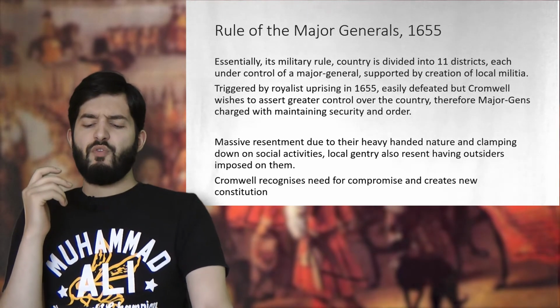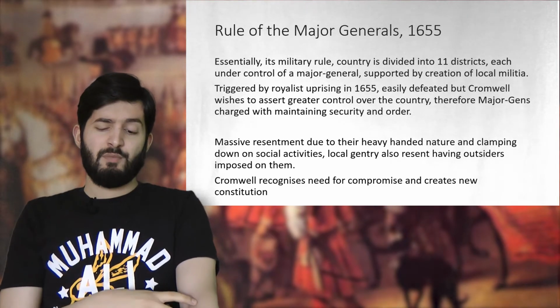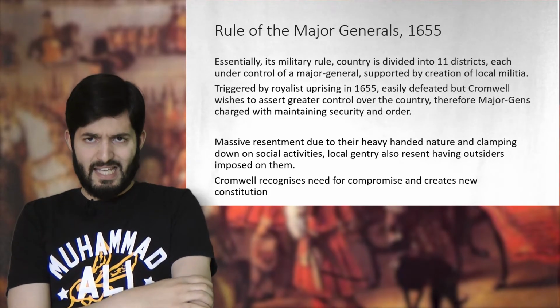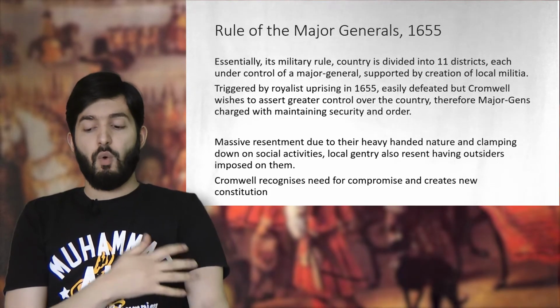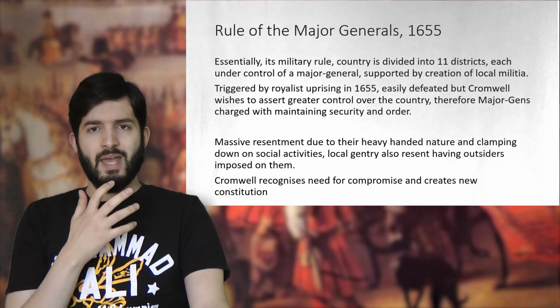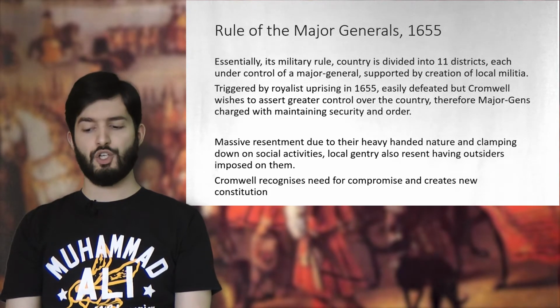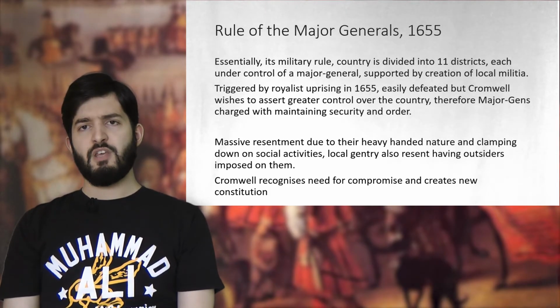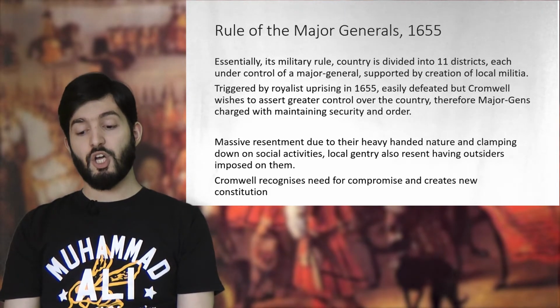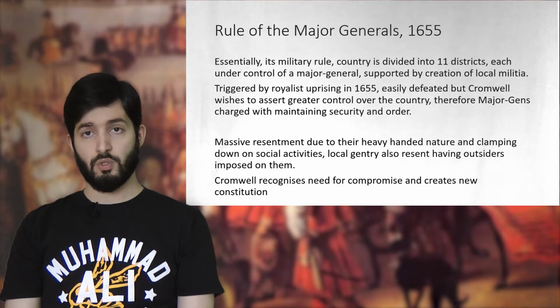And so the reason why he basically adopts this form of government is because there was a royalist uprising in 1655. Cromwell defeats it quite easily, but it basically convinces Cromwell that he needs to assert greater control over the country. And therefore the Major Generals are charged with maintaining security and order across the country.